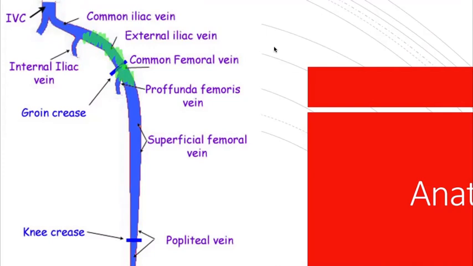After about 4 centimeters, the common femoral vein is joined by the greater saphenous vein. Okay, so common femoral vein, they don't have it on this image, but the greater saphenous vein would be coming out like this for the GSV. And remember, this is not the greater saphenous, it's a saphenous vein. And what we learned earlier is that the saphenous veins are not considered part of the deep venous system, nor are they paired with an artery. And the saphenous vein is coming from a more anterior medial direction.